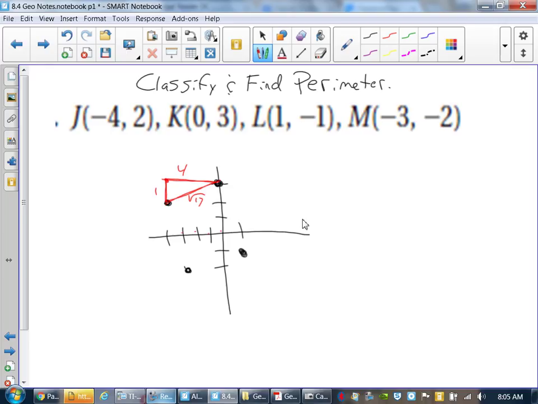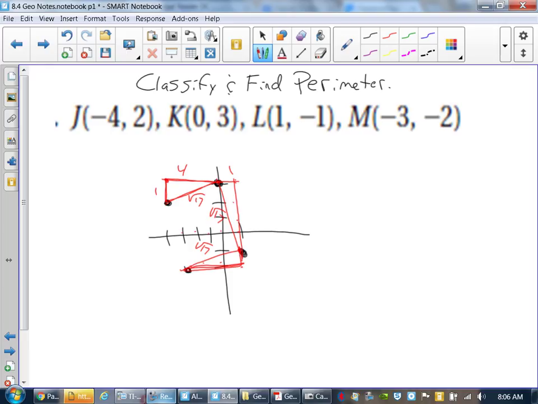You do it again. Going from here to here, go over 1, down. So we had to go over 1 again, down, and we went down 1, 2, 3, 4. Oh, so it's the same thing, so it's still going to be the square root of 17. Here I had to go down 1, and I went over 1, 2, 3, 4 again. Oh, square root of 17. Hey, what do you think this is going to wind up being? Square root of 17. Well, it could be a square, 1 and 4, or it could be a rectangle, so we have to check slopes then too.